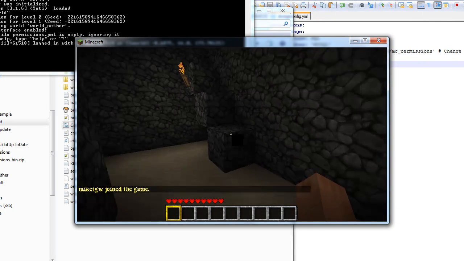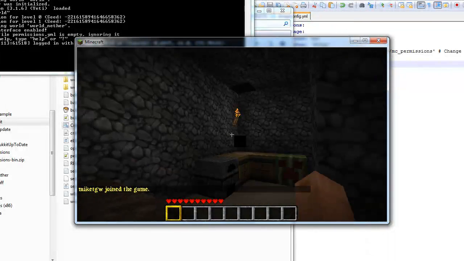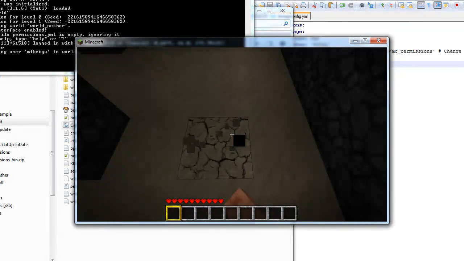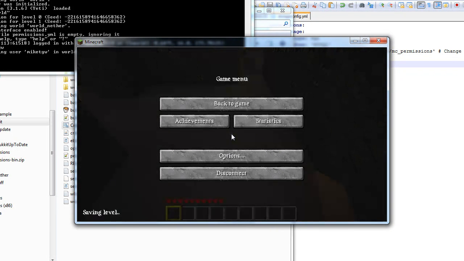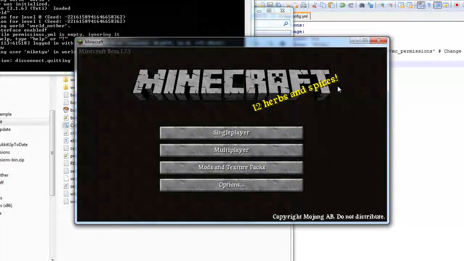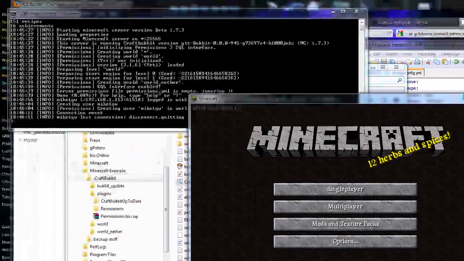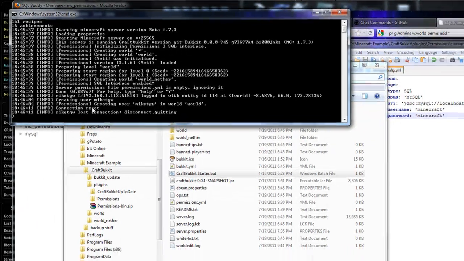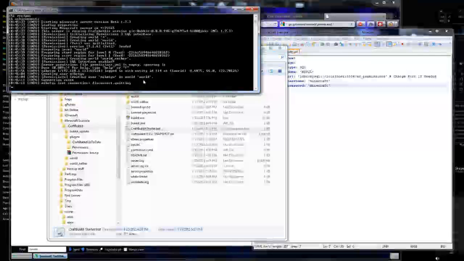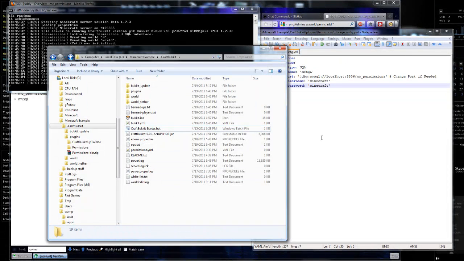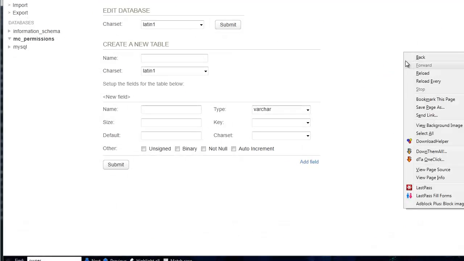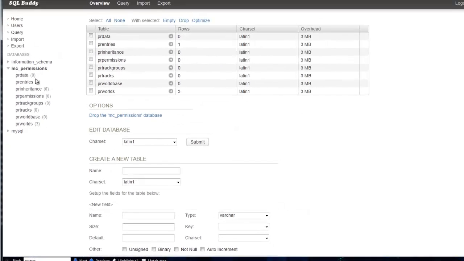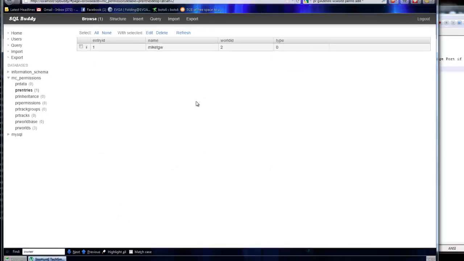Alright. First problem I ran into was this. As soon as I installed permissions, couldn't build. So let's fix that. Oh, that was sweet. So I'm gonna log out, and then the reason I logged in first was, you see here, permissions created the user miketgw in world. Awesome. We'll go back over here, reload the page, and we see all this crap that permissions installed. You'll see an entry here for you.